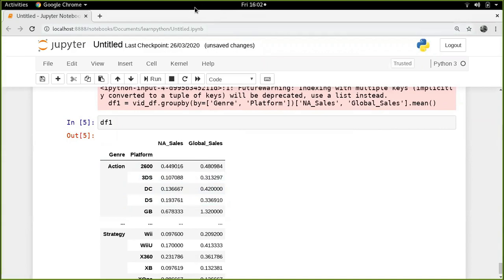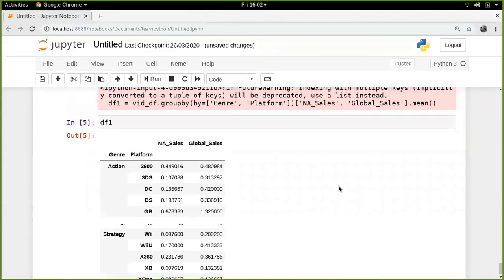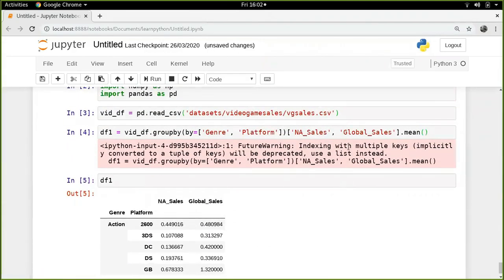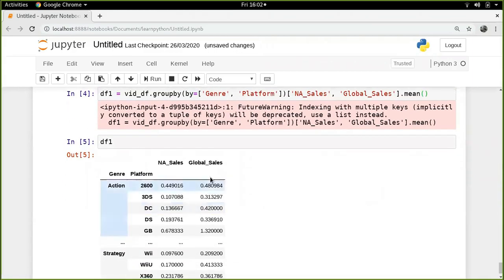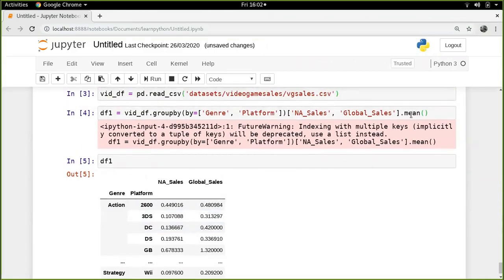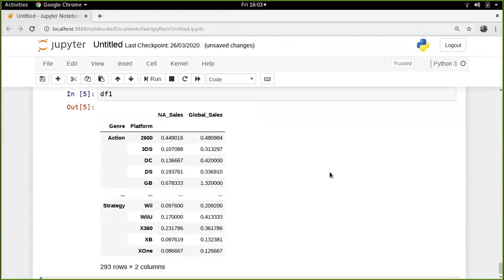So with respect to this, does anyone have any doubts about what we did yesterday? So this is where we left off. As before, when you take a group by, you could of course take the entire data frame, but just so that we have a data frame which is visible and is easier to navigate, I chose only two columns, but you can take all of them. And of course I use mean just as an aggregate function so that we have the necessary columns.